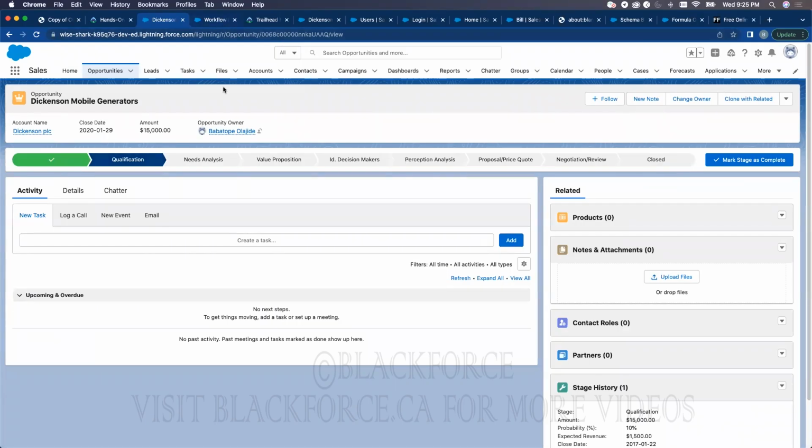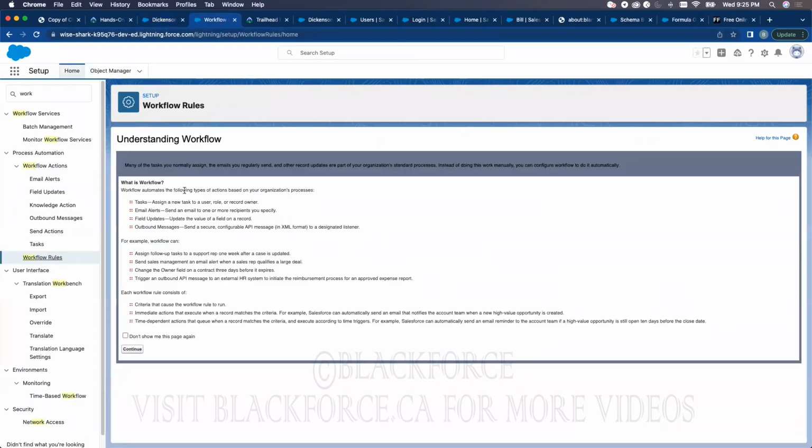So now, workflow can help you. It automates the following types of action based on a trigger. You can create tasks, send an email, update a field, and send an outbound message.